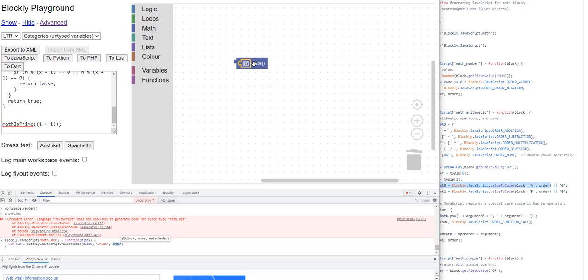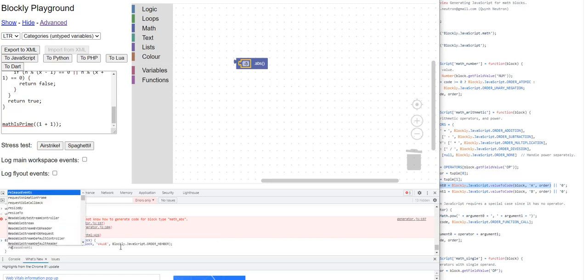If you remember, we have the member operator there. So we would want to say Blockly.JavaScript.ORDER_MEMBER. And what would we want to return as the code?